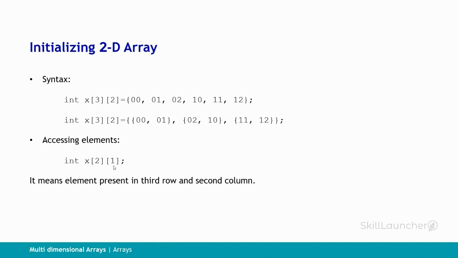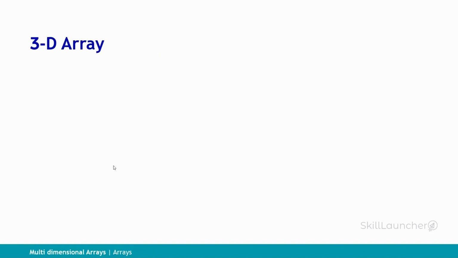The output of all the elements in a two-dimensional array can be done using nested for loops. We will require 2 loops, the first loop which will traverse the row and the second loop which will traverse the columns for each row. We will be looking into an example of 2D array in the coming assignment. Till then, let us discuss what are 3D arrays.